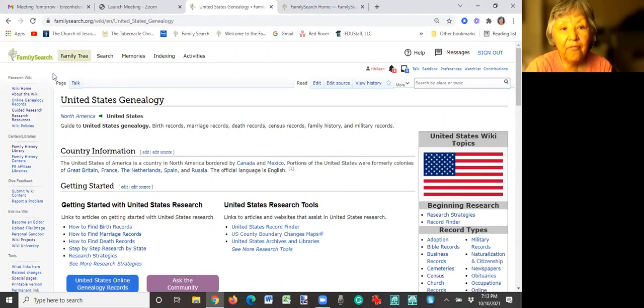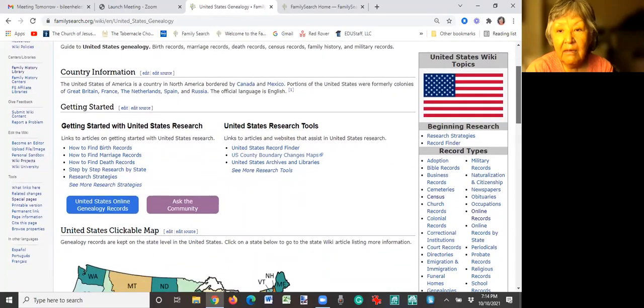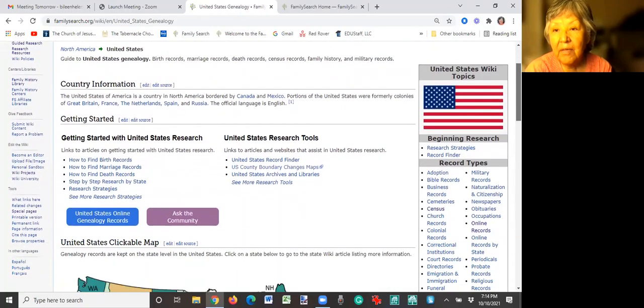The format of this United States genealogy page is pretty similar to all the other countries and also for each of the states in the United States. And I'm assuming it's the same thing with provinces in Canada and districts in other countries and even states in Australia. So the format is pretty much the same.